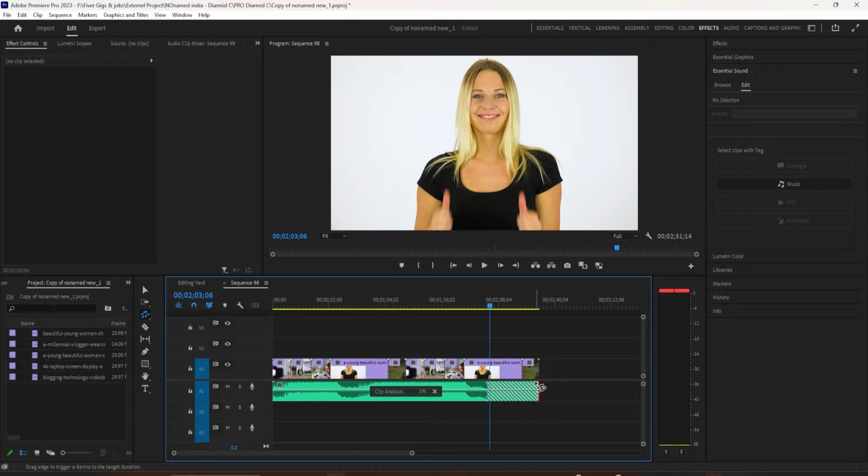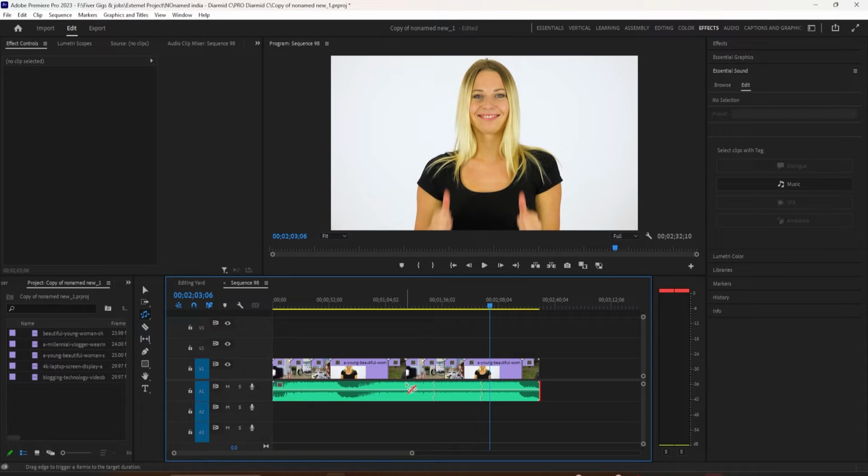And once you let go, Adobe Sensei, the artificial intelligence engine for Adobe Premiere Pro, is going to automatically analyze the audio clip and remix it so it fits perfectly in your scene. I'm just going to let go. You'll see these little zigzags where the remix occurred. And just like that, you have automatically remixed an audio clip to match the duration of your video clip seamlessly.